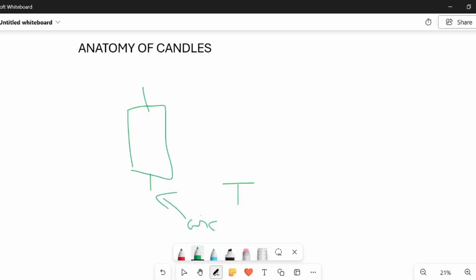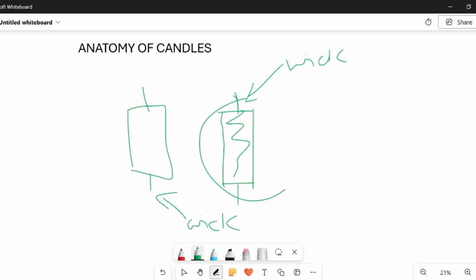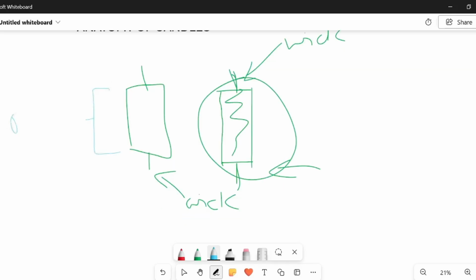This is called a wick, by the way. It went here, it came back. It went on going up, it came all the way here first, and then afterwards it came back down, rejected that point, and closed like this, leaving a wick at the top. So this is how a candle moves and how the anatomy of the candle works. It opens up at the bottom. The wicks represent the displacement of the candle before it closed. So maybe it went upwards, but then it started rejecting before closing, and hence you have a wick instead of the candle body. So here to here, this is the candle body.